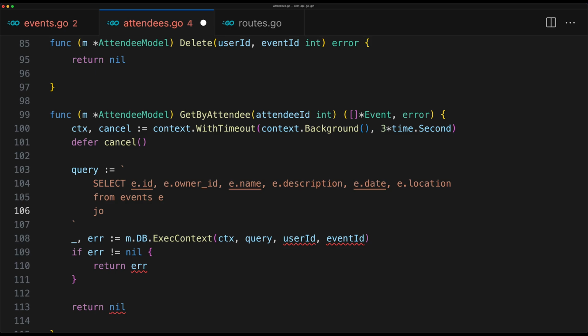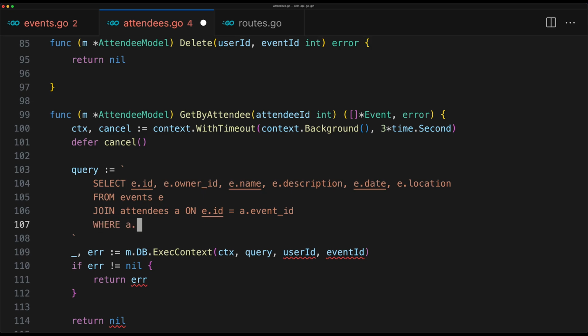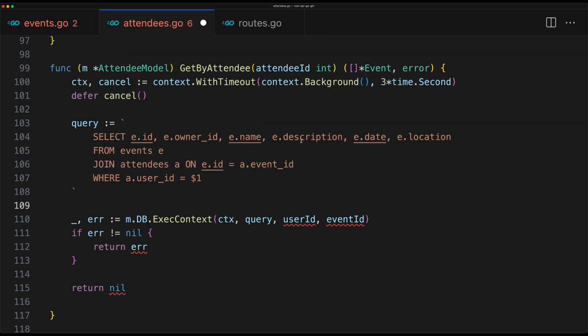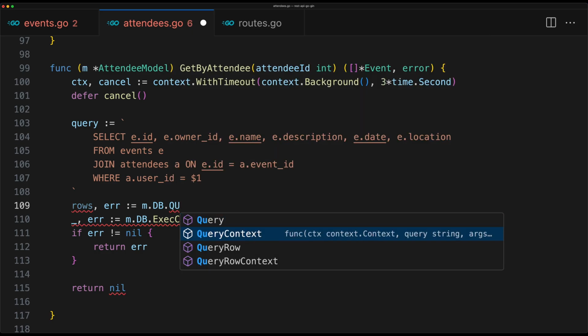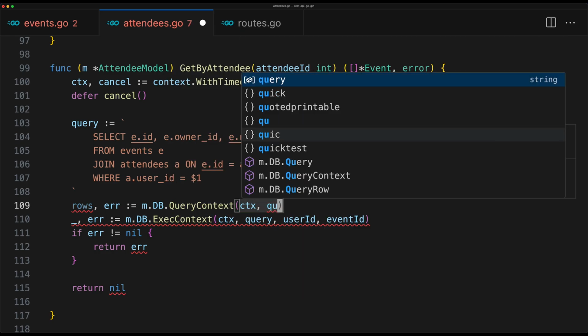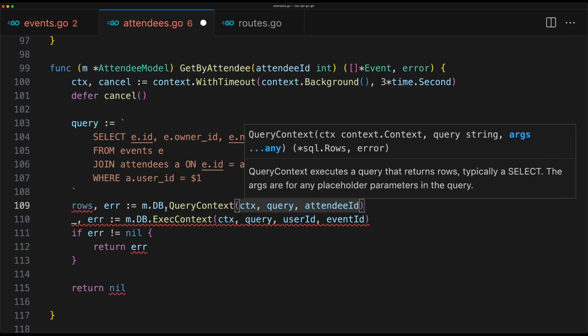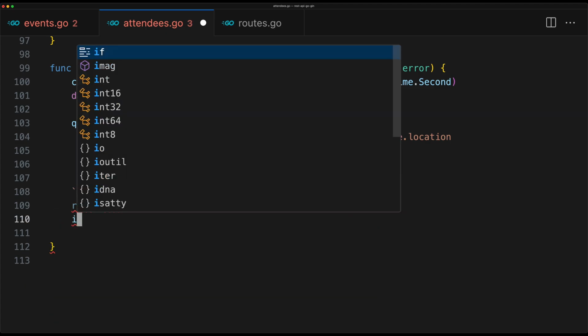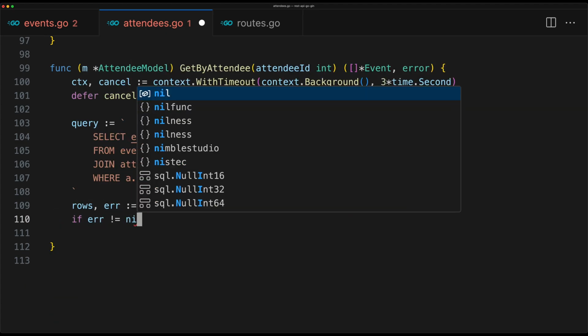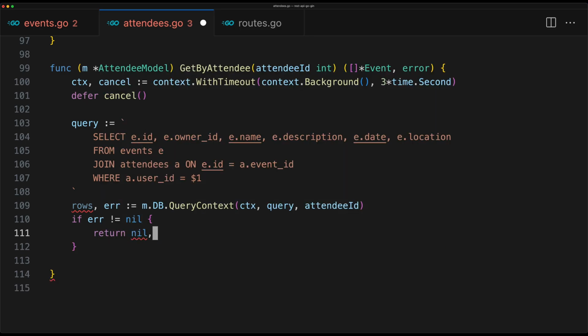Then we're gonna join attendees, we set that to be a on e.id equal to a.event_id, where a.user_id equal to placeholder 1. We create our rows here, so rows, error, and we set that to be m.DB.QueryContext. We pass the context, query and attendeeID. We can delete this, and if error not equal to nil, in that case return nil and error.